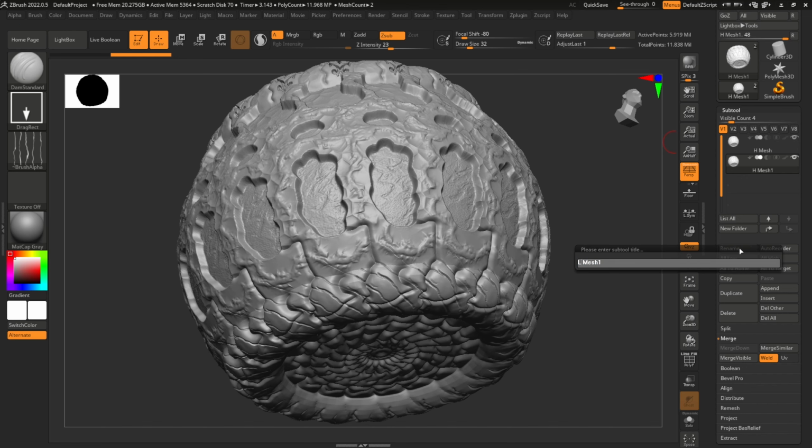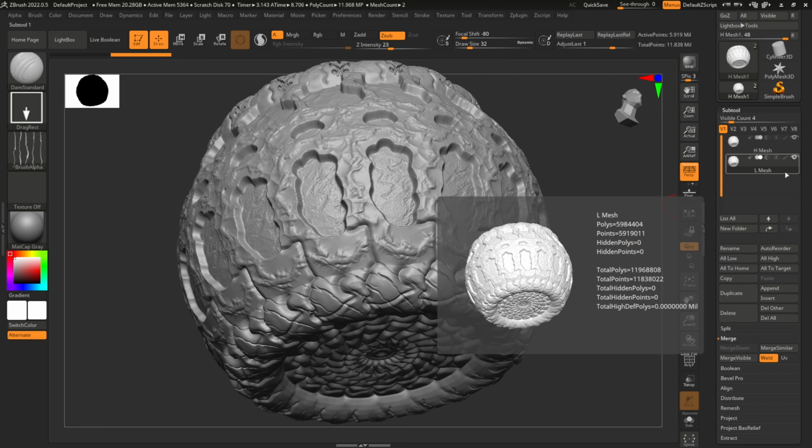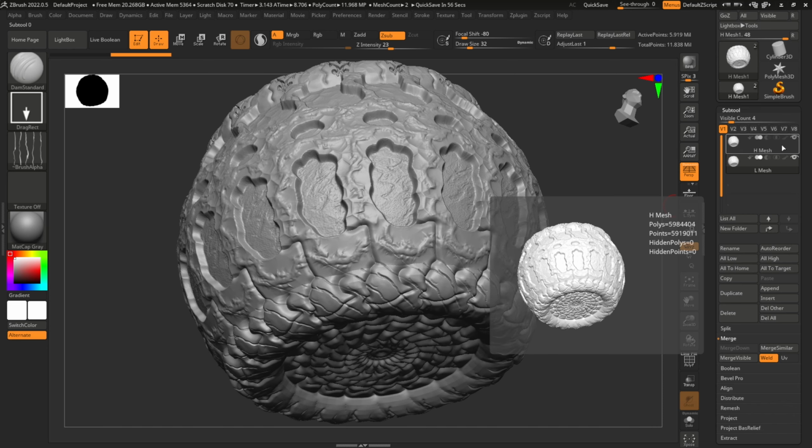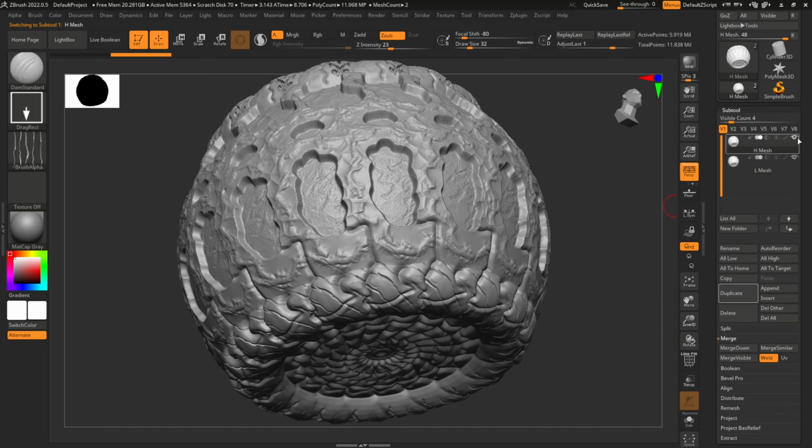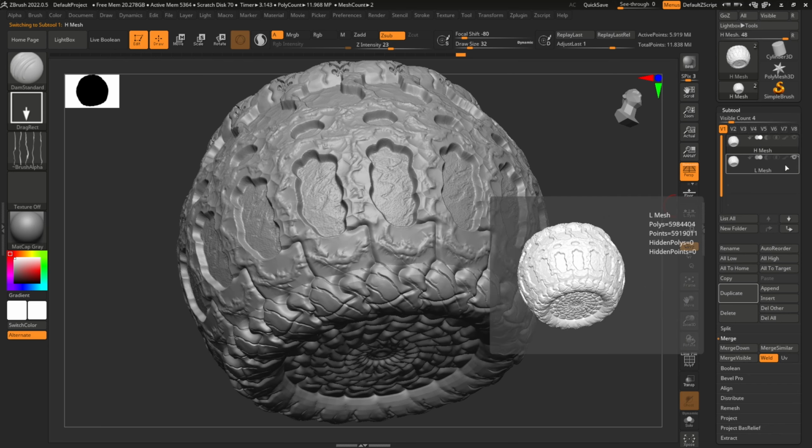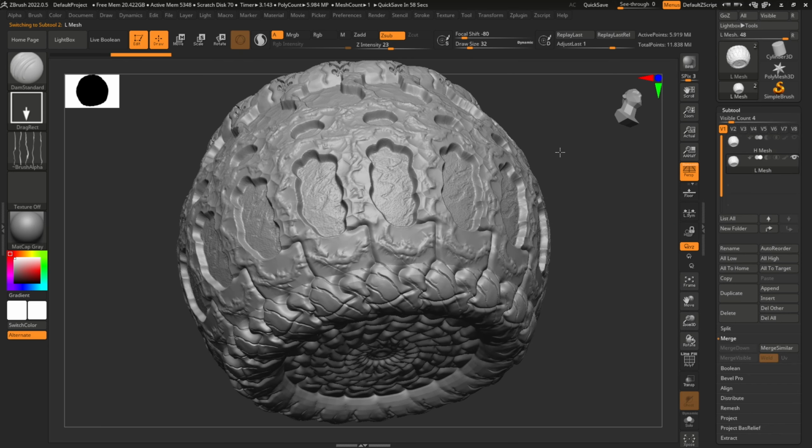Just say high mesh and low mesh. Okay, so we have just renamed that. Renaming is important to know exactly what is happening to your thing. So this is my high mesh. Just switch off this layer and just turn on this particular layer.